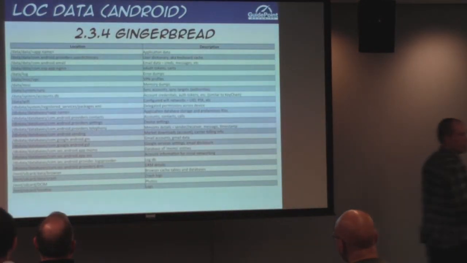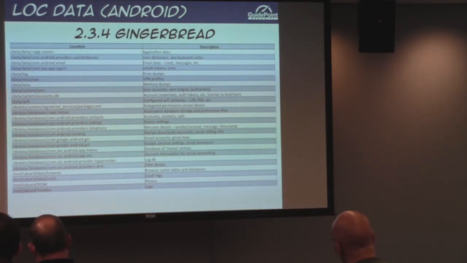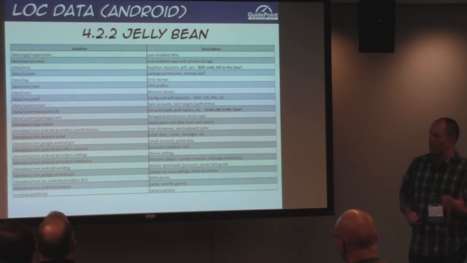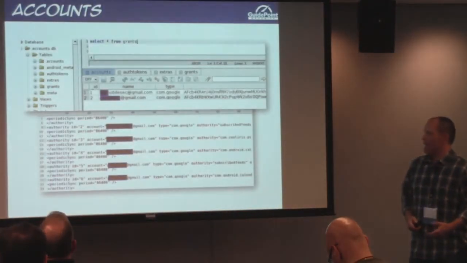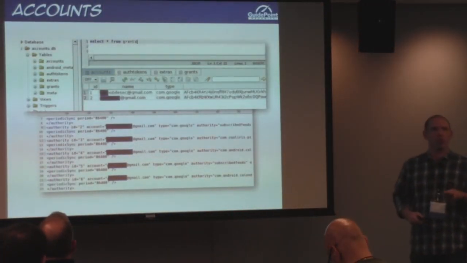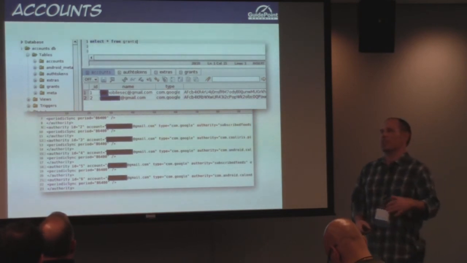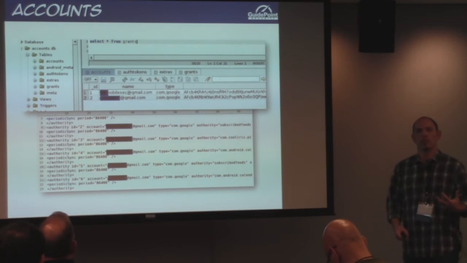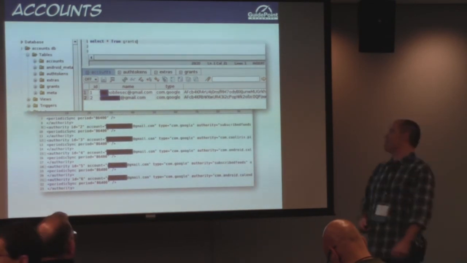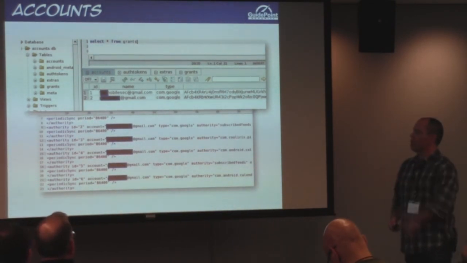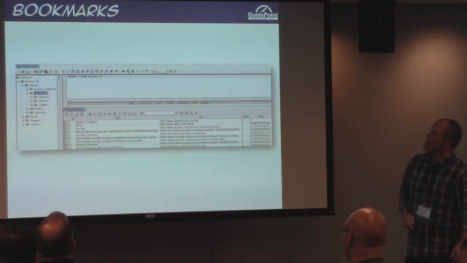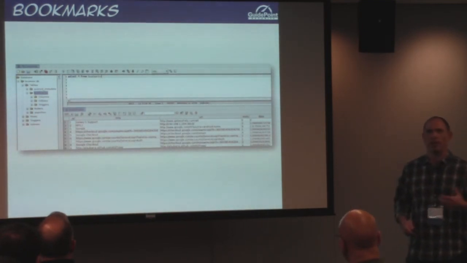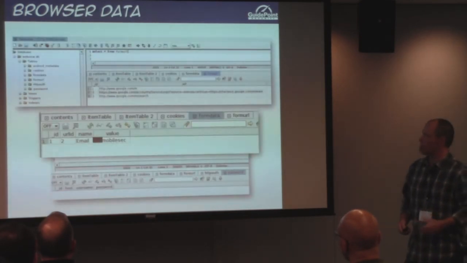Android, same thing. Start out with Gingerbread on here, and then we go up to Jellybean for all of the interesting locations. Android has really a couple of super critical findings. Everything else is just kind of blah. But there's a couple of really gnarly things. Seriously? Already? So we can get all the accounts that are on the device. We can get all the bookmarks from the browser, and obviously cache and all that kind of thing. So we can see what people have been browsing.